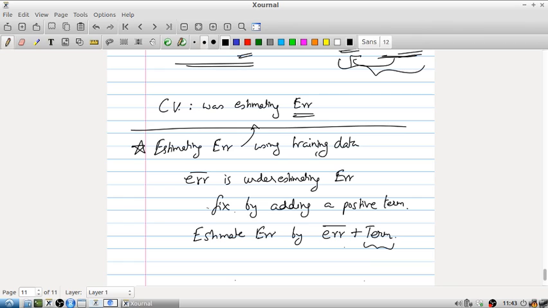There is a second technique which I'm discussing now, which doesn't have any notion of validation data. Okay, it's going to use just the training data, which is this ERR number, and add some positive term based on some assumptions, lots of assumptions, but we will not look into the assumptions. So add some positive term and hope that addition of the term will ensure that it's actually a proxy, mirroring the estimate of ERR, the generalization error. Okay, so we don't have a notion of validation set anymore for the couple of techniques that I'm going to talk about.